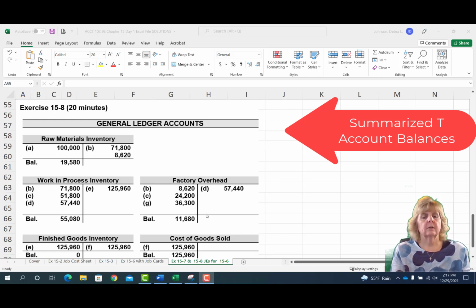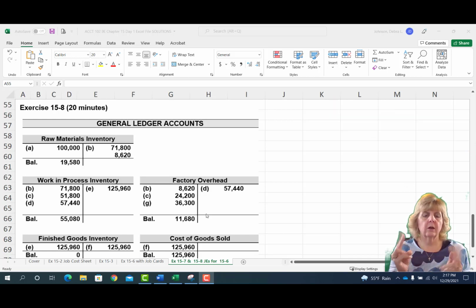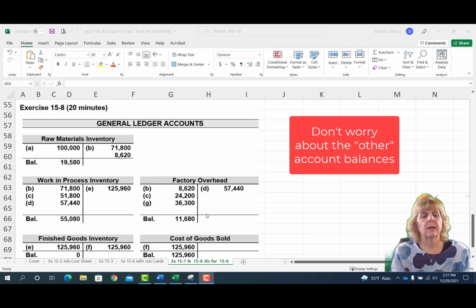One last quick note, that other column is just a recap or summary of other balance sheet accounts, and so there was no need to foot that one since that wouldn't make too much sense. Those would all be in separate balance sheet accounts and would be summarized through the financial statement process.